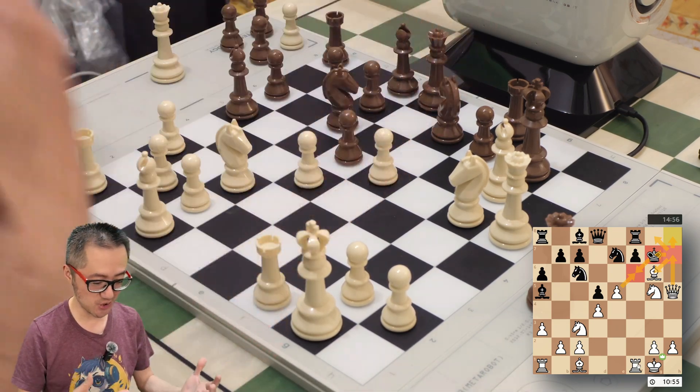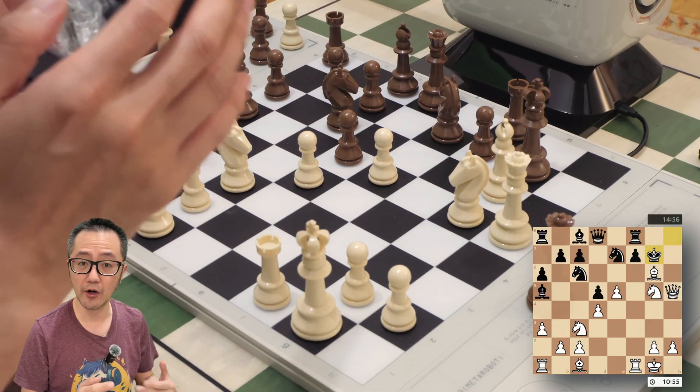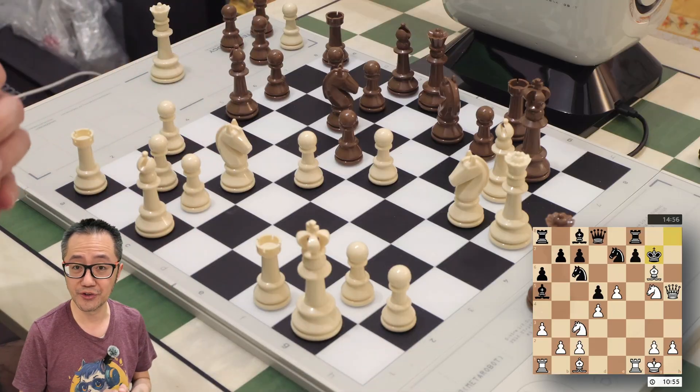Hope you enjoyed this game. This was the first game I played on the Sense Robot Chess against a random opponent on Lichess. You can review games like this — your own games. There are also built-in a hundred-something master games as well. I'm really looking forward, potentially, to Chess Connect's integration with the Sense Robot Chess. When that is done, that's when I will do a formal review of the bot. Anyway, I hope you have a great day.